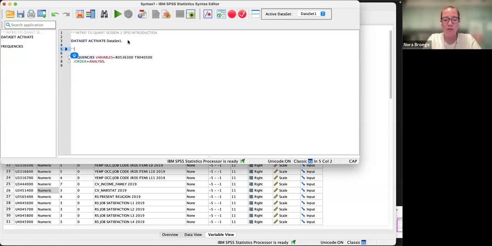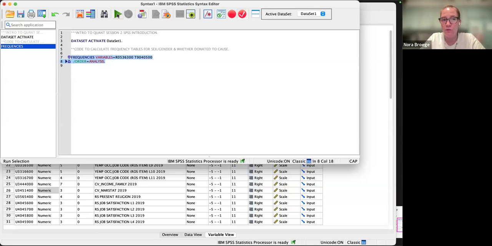If you wanted to put some notes in here, you could write something like "code to calculate frequency tables for sex, gender, and whether donated to cause," period. To run the syntax, you simply highlight the command, which will start with a statistical test or command like frequency, descriptive, or regression, and it will end with a period. So highlight that row and then click this green arrow at the top.